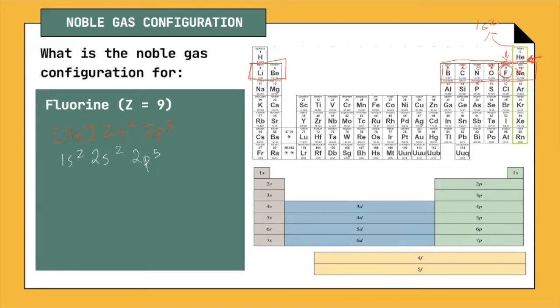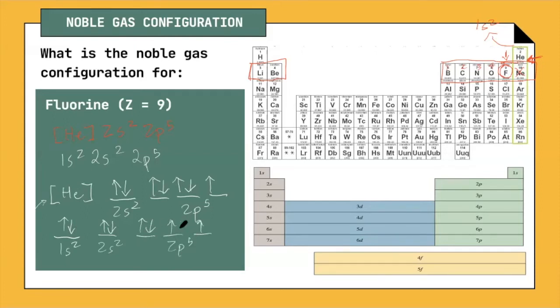So if we would write the noble gas configuration integrated to the orbital diagram, it would look like this. So we have 2. So this is how we properly write this. 1, 2, 3, 4, 5, 6, 7, 8, 9. So the 2 more electrons came from the helium right here. So for the extended version of the orbital diagram, we just have to put the 1s2 here.